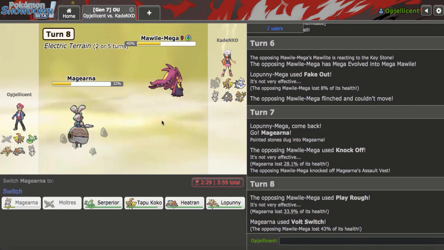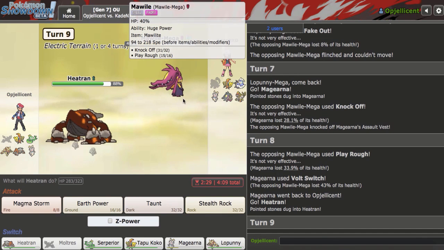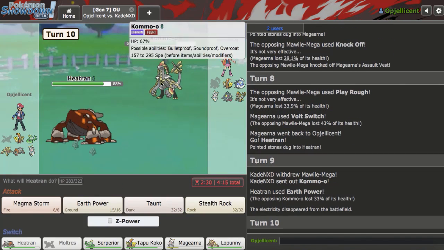He goes for player off, so I guess he didn't expect the Fire Fang there. Okay, I'm going to bring out Heatran now. This is where things get a little bit scarier because my Magearna is weakened, and if I let this take a hit, I could just straight up lose to Magearna. So I'm going to go for Earth Power here, as Conkeldurr comes in on a hard switch, so I have to keep Heatran just for the Mag.